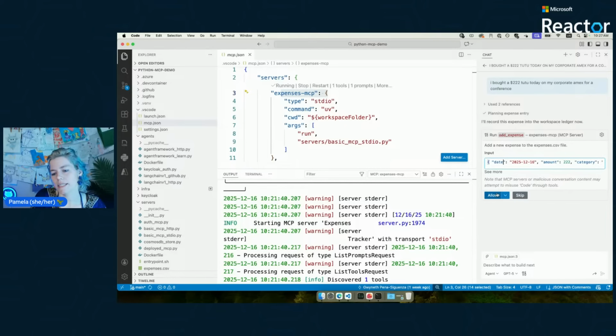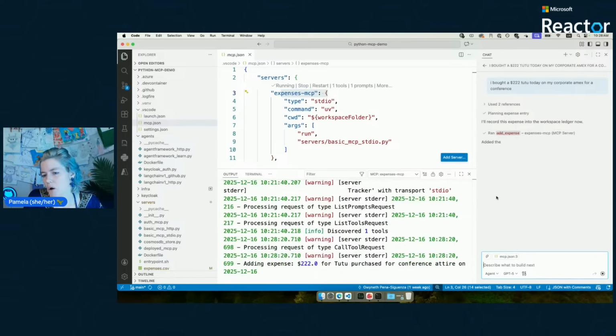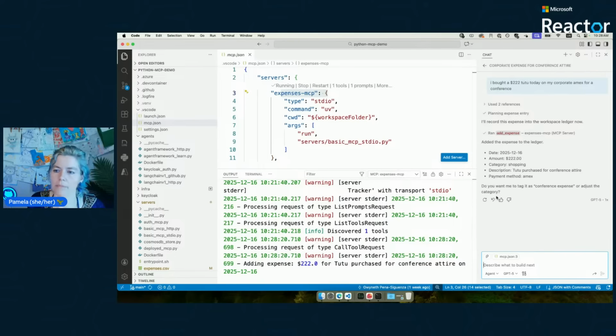And here we see that it's asking for permission. That's a nice thing about VS Code, that by default, it does ask for permission with actions like this from MCP servers. And we have a lot of options here, right? We can say allow in this session, in this workspace, always allow tools from expense tracker, right? So tons of options. You can also just always click allow. In this case, I just always click allow, but VS Code tries to give a lot of options for how much you want to trust particular tool calls.